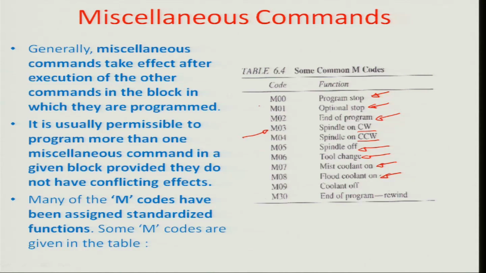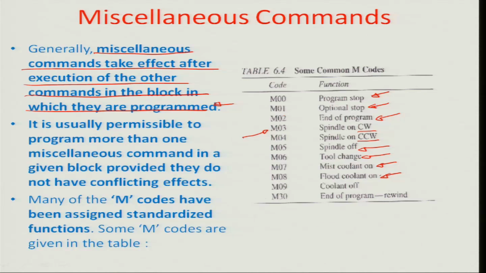And generally the miscellaneous commands take effect after execution of the other commands in the block, so they are last in the row, and that's how they are also programmed. If you look at a controller specification also, the miscellaneous really comes towards the last of the particular command line.